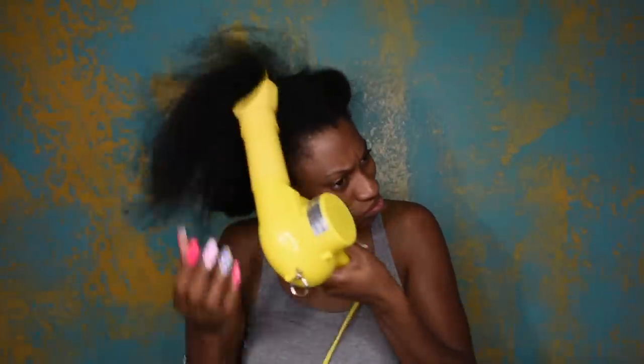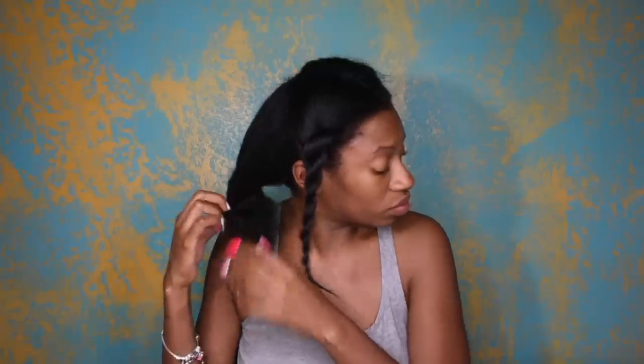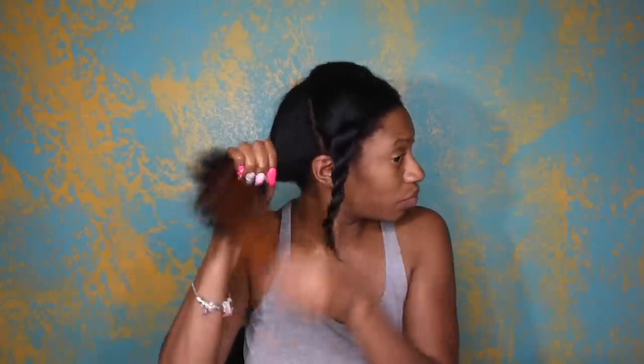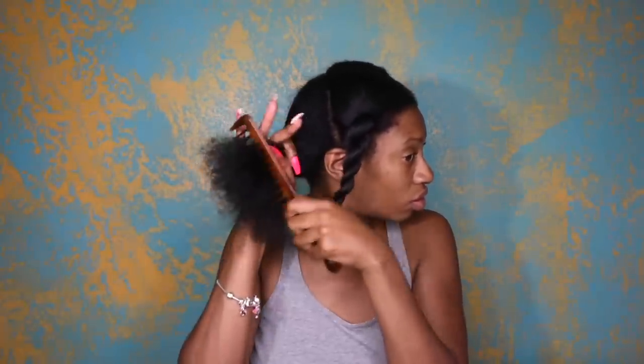So this blow dryer is my Yellowbird blow dryer — this is the one I always use. It's by Conair. If you want links to all the products that I use on a regular basis, my favorite products, it will be in my Amazon store which is linked in the information bar down below. So all my favorite products — my camera, my lighting equipment, my studio setup, my edge control, my favorite comb brush — all of that you can find in my Amazon store. Definitely click that link and check it out.